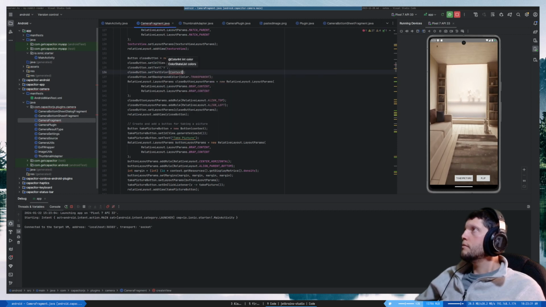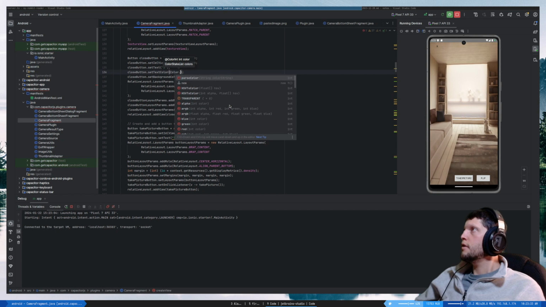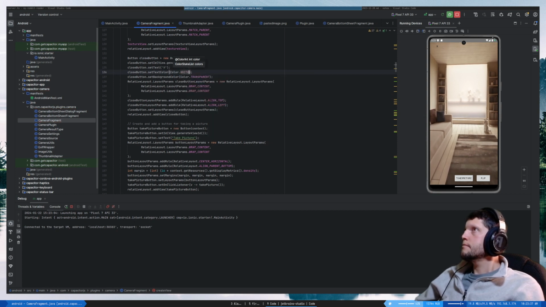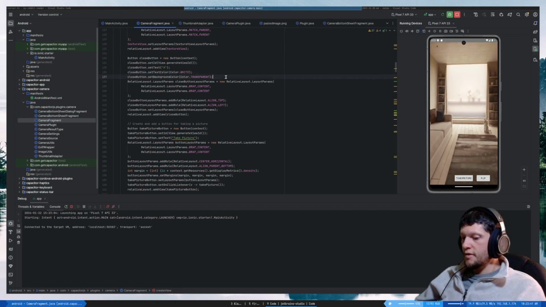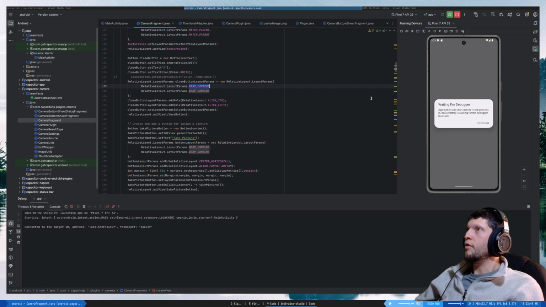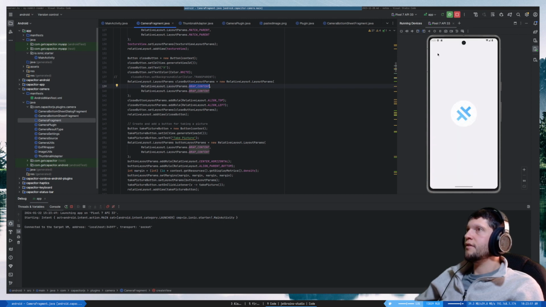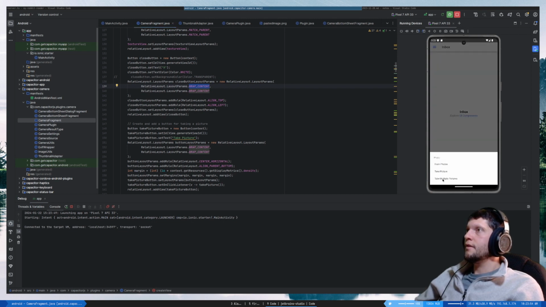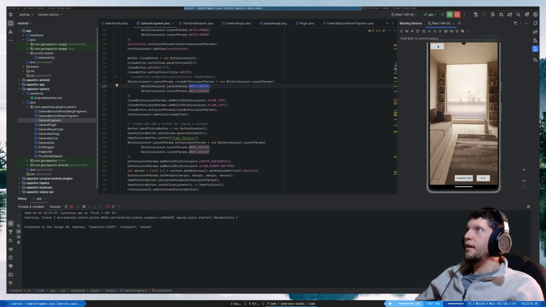No. Color dot white. And let's turn this off because I want to be able to see how big this button is. It should be small. But it looks like it's not. For some reason it's a little big.